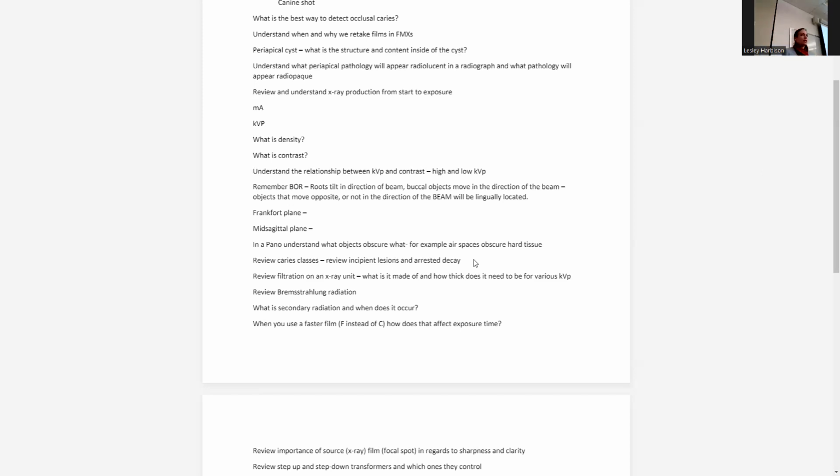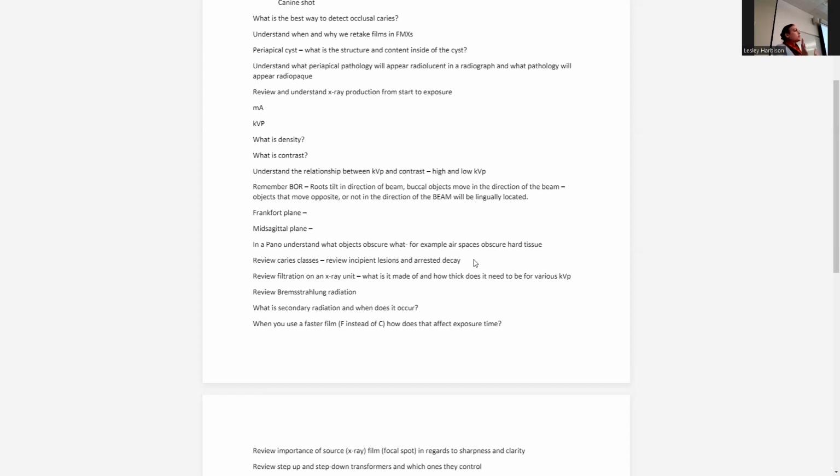The other thing is, there might be questions about periapical abscesses, and remember, you can see abscesses in all kinds of different areas. You can see it on a fully intact tooth, and you can also see it in a severely diseased tooth, one that has had a lot of decay. Periapical abscesses can look big or they can look small. The PDL can just start to widen at the apex.